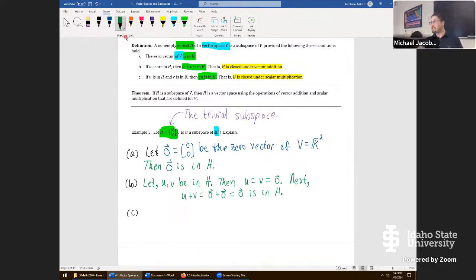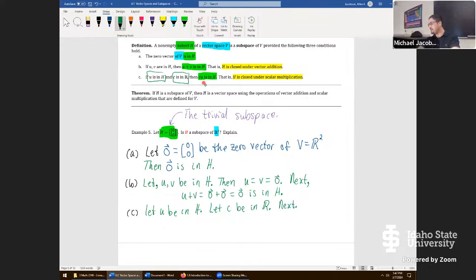All we change for part C is, well, we have to grab a couple things. We need a vector u coming from H, and we need an arbitrary scalar c from R. So to start out, let u be in H, let c be in R. So now the argument can start. We have our two objects we need. And this is all we have to show. The scalar multiplication of whatever that scalar is, it can be anything, times u has to still be in H. It's a foregone conclusion, right? But here's what the motions look like.